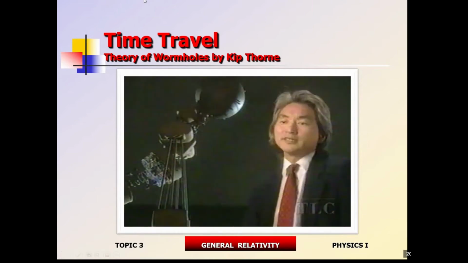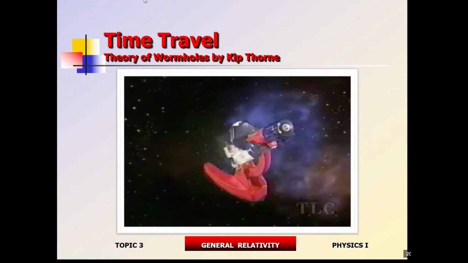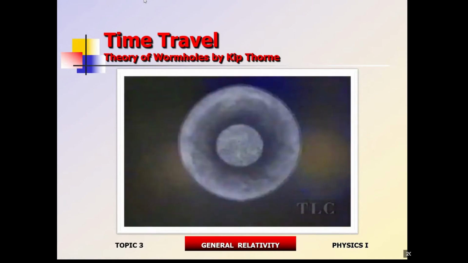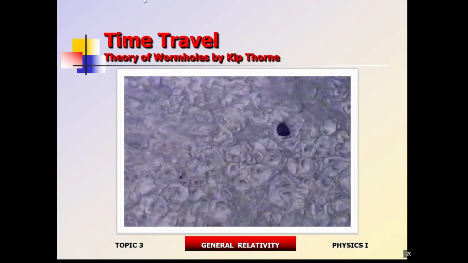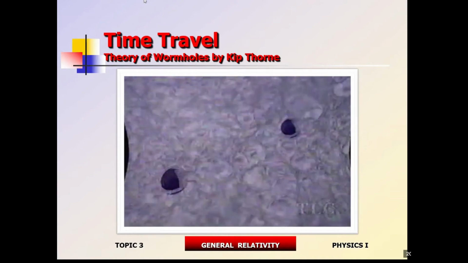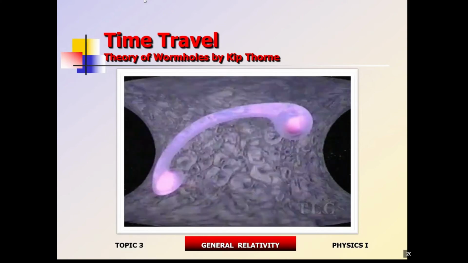A wormhole is a hole in space that may give us a shortcut between 2 points. For example, if I had a super microscope and I could peer right into the fabric of space and time, I would find that it's not smooth at all. It's foamy, it's frothing, with tiny little holes and bubbles. If science can somehow tease apart one of these holes in space, we can actually connect 2 distant regions of space and time. Now, where have you seen that before?